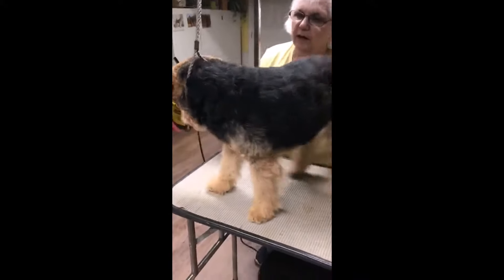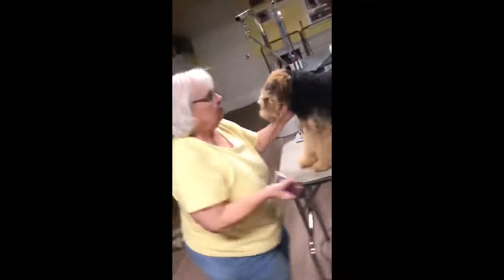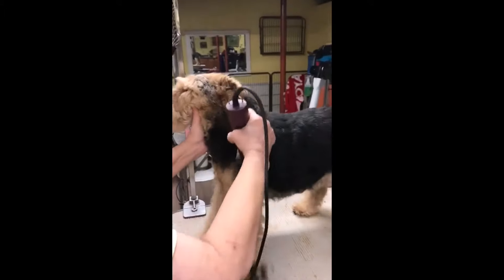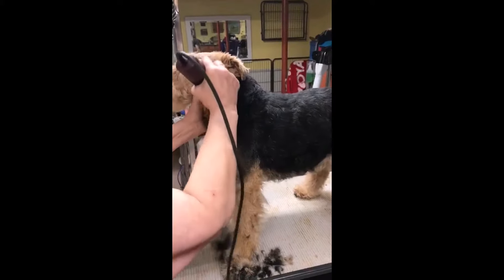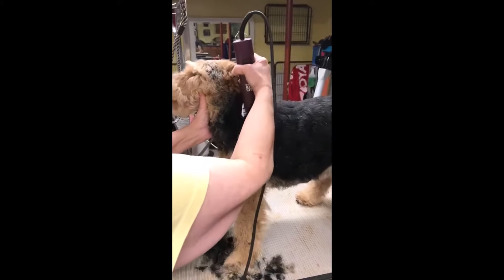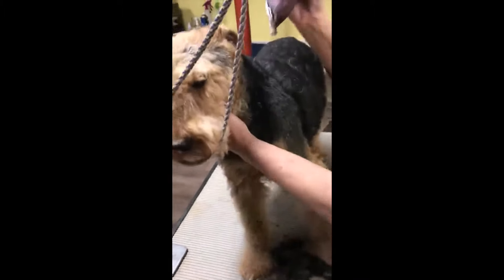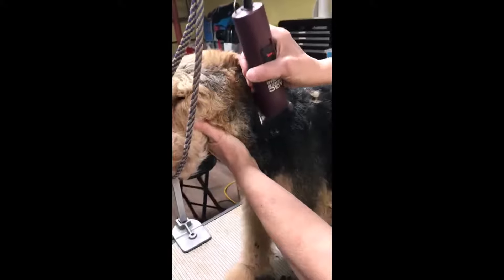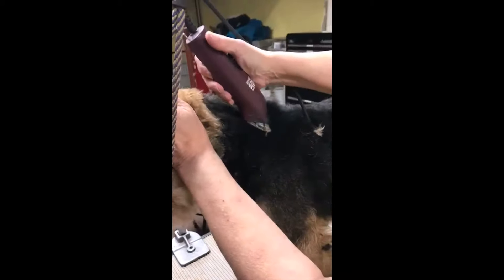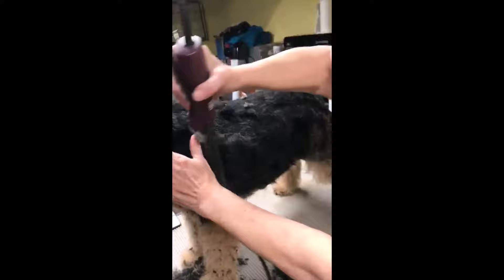You can start anywhere you like with the jacket, but I usually like to start at the shoulder and work down — that's just my preference. You can go anywhere you want to start, but you always go in the same direction as the hair, and you lay the clipper flat on the dog. You don't dig in, you lay it flat, and you just follow the hair line, and take it all the way around — all the black. I usually take the noose off so I can get to the parts easier, and I go all the way up to the back of the ear. Anything that's black, I'm taking off. And again, I always go in the length of the coat.